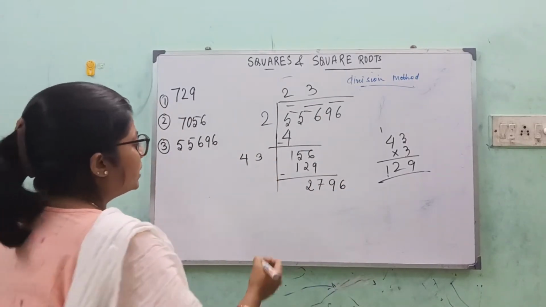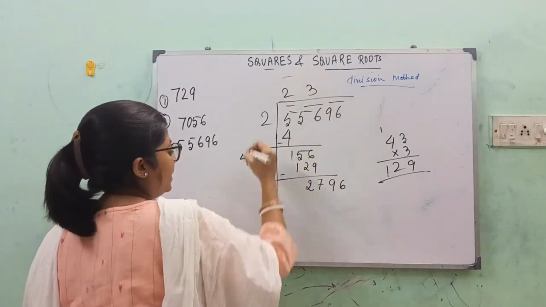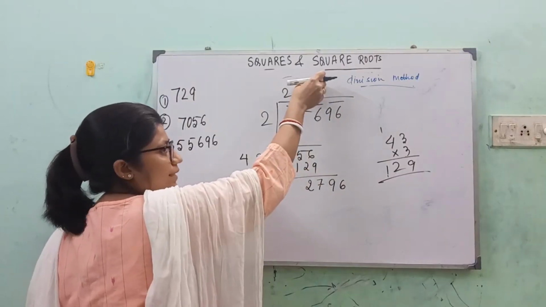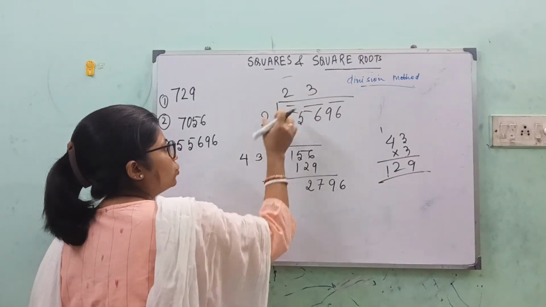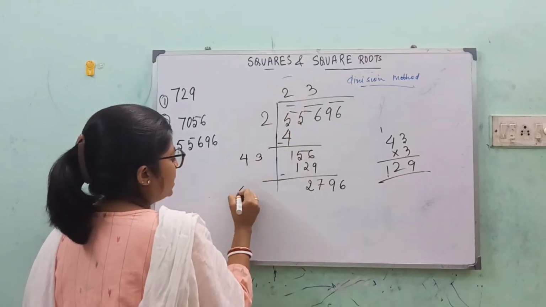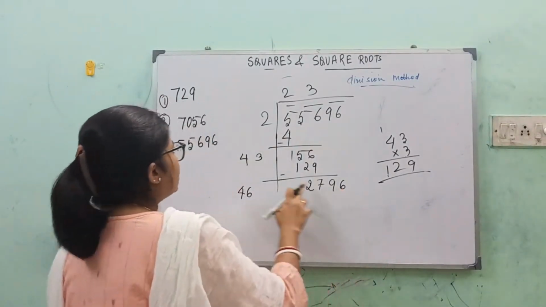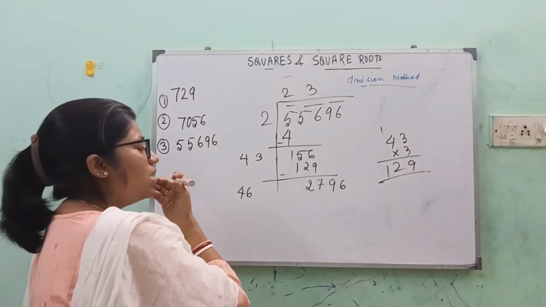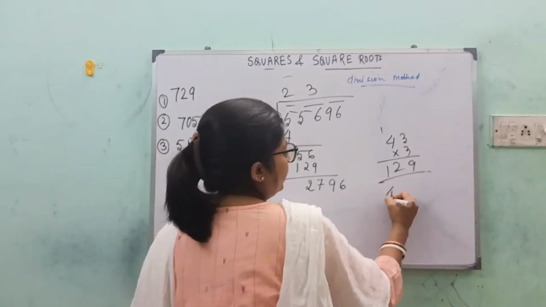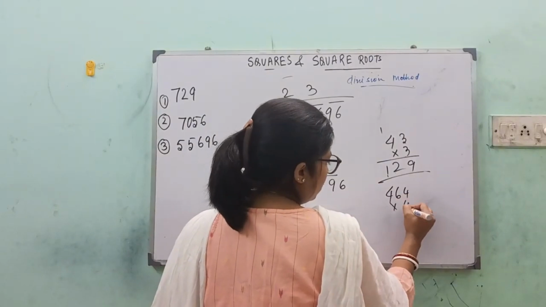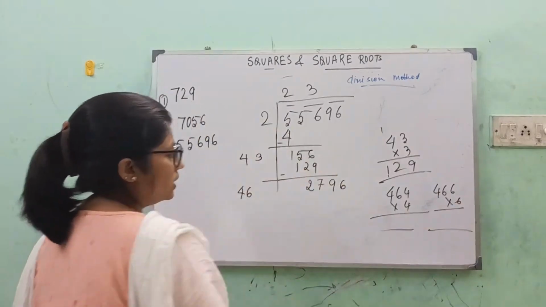Now for the next pair, you will square up this 23. Now don't square 9, only 3 and bring a 9. No. The new quotient is 23. Whatever is the new quotient has to be multiplied. So 23 means 46. Double of 23 is 46. Now what number should be brought down over here so that we get a 6? See, these are perfect squares. So naturally we know that the last dividend will give you a 0. So either you can try 464 into 4 or 466 into 6. These two will be giving you a 6 in the units place.